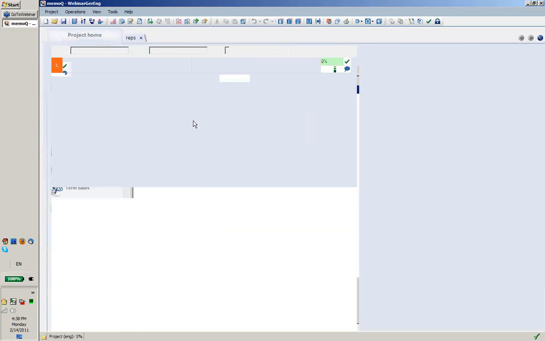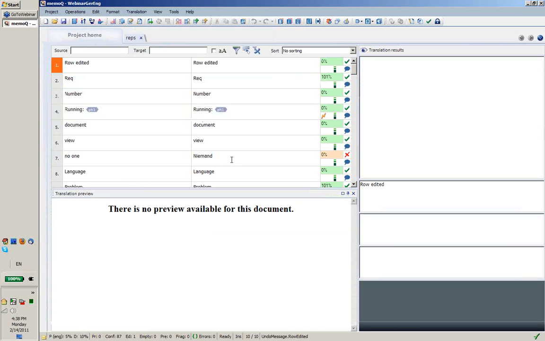If I go inside the document in my MemoQ project, I can see that all the segments that were changed through the update have now gone to edited, which is this brownish color for a status. So this is a nice way for me to know which are the actual segments that were changed outside MemoQ.